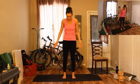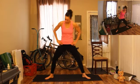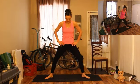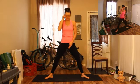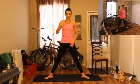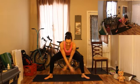Excellent. So now we're going to take a wide stance on our mat. So our toes are going to point to the corners of the mat. Knees are going to follow in the same direction as our toes. Okay? So as we move in and out of prayer squat, we're going to bring our hands together. We're going to exhale, drop down. As we inhale, we're going to reach up, and then we're going to exhale, scoop up some air.